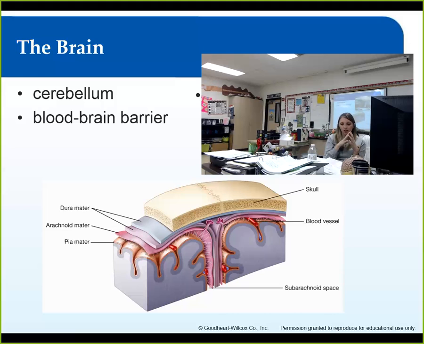Arachnoid mater is web-like. You can kind of see it in here. It's got all of these little spider web looking things. Makes sense, like arachnophobia, right? Arachnoids are your spiders, so spider web kind of has that look. There's actually a space between the arachnoid mater and the pia mater, which is underneath that. And that space holds all of the cerebrospinal fluid. Cerebro means brain, right? Like cerebrum. And so it holds cerebrospinal fluid, which helps to cushion the brain and provides nutrients, but it really cushions the brain. It provides another safety net for the brain.